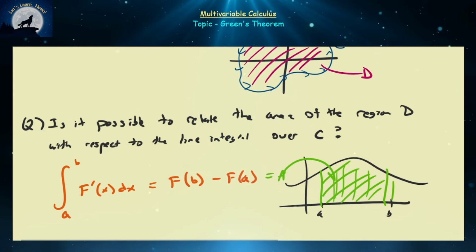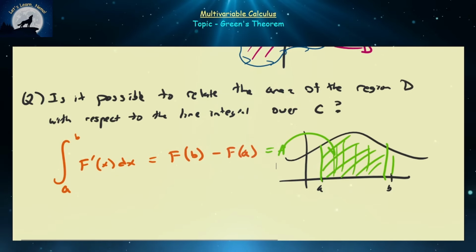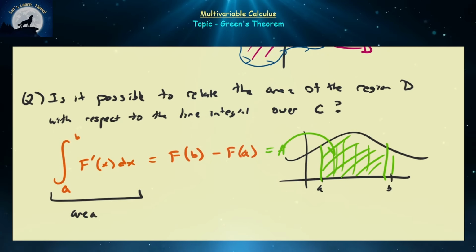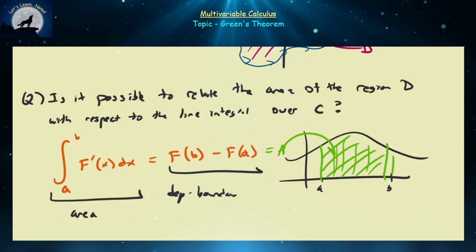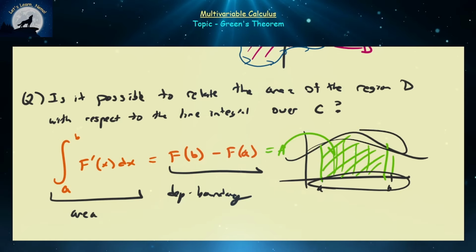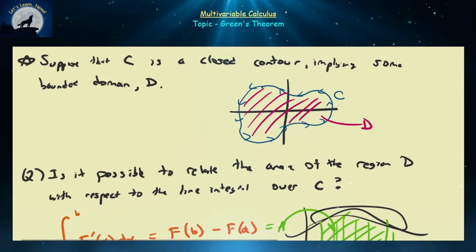But what does it exactly do? So this object, which is the area, is dependent on the boundary only. But this is a one-dimensional boundary, right? So we have this here and this here. Now we're enclosing it with a two-dimensional region, in this particular case C, and we want to know, are these things connected? The natural answer is yes, but the question is how? That's what the next statement I want to walk through discusses.